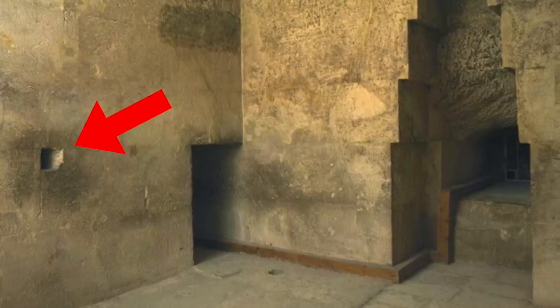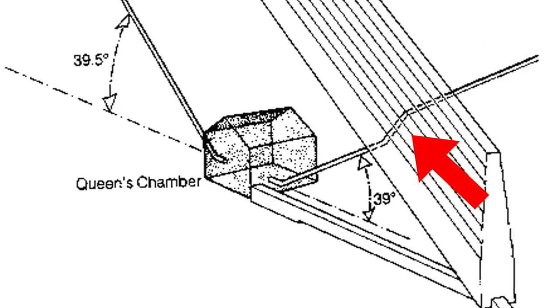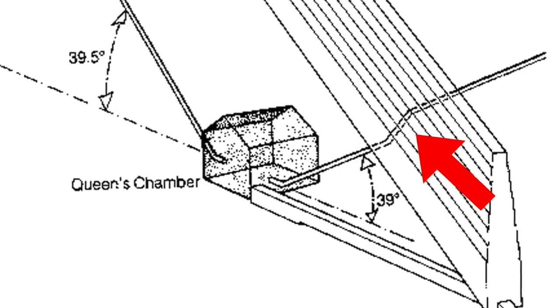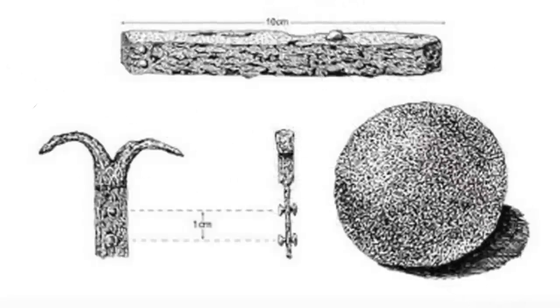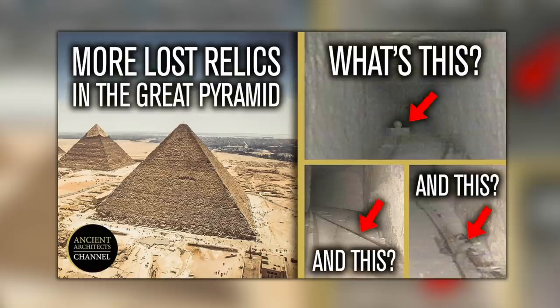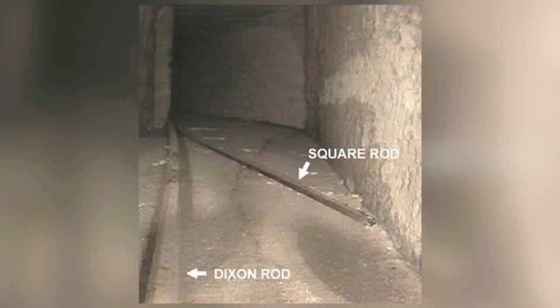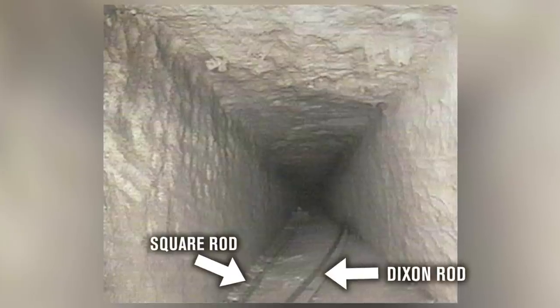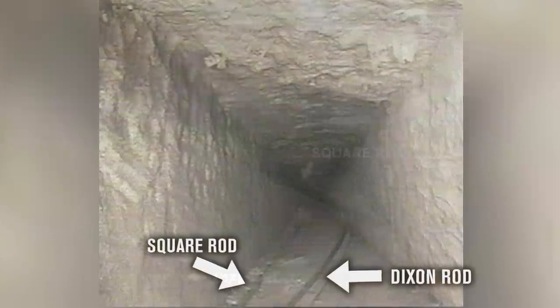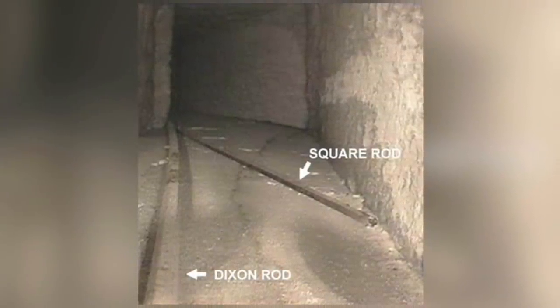But even aside from my own hypothesis, this shaft is probably the most interesting in the Great Pyramid. Not only does it bend considerably, which is very odd in itself, but this is the shaft where the dolerite ball, the piece of wood and metal hook were discovered in the 19th century. I made a video in January of this year regarding more lost relics in the Great Pyramid, where I showed Rudolf Gantenbrink's images from the early part of the northern shaft before it bends. There is possibly even more wood inside the shaft — a square section wooden rod — although it could be metal, left there by the Edgar brothers who explored the shaft in the early 20th century.